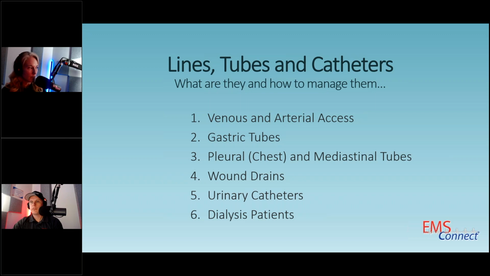If anything, this should trigger some curiosity in you to go look at your policies and procedures, to see what you can work with and what you should take education and classes for, and progress your skills and abilities to be able to use this equipment. This is our general topics for each area of the patient.